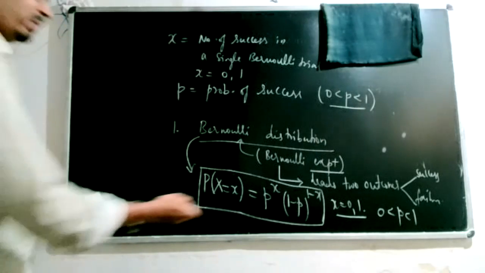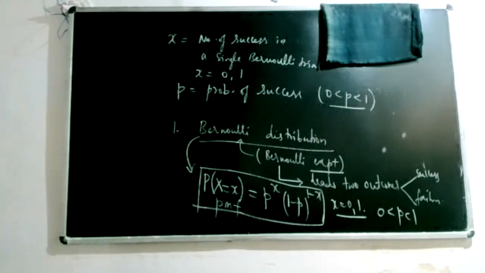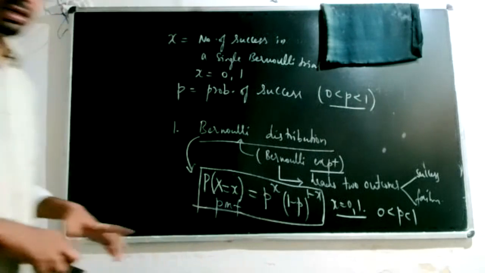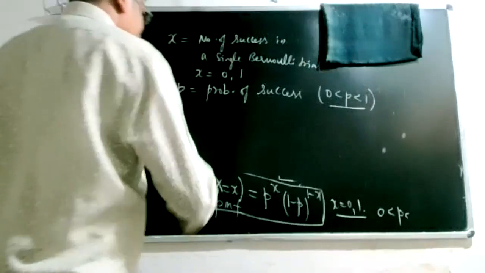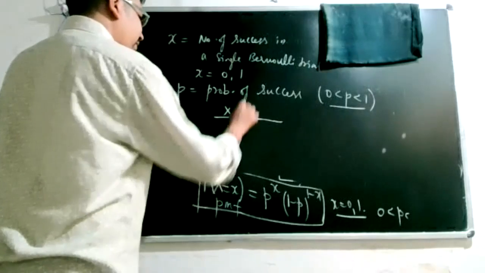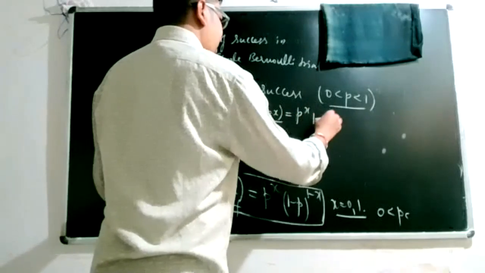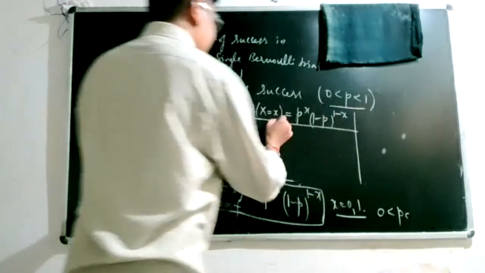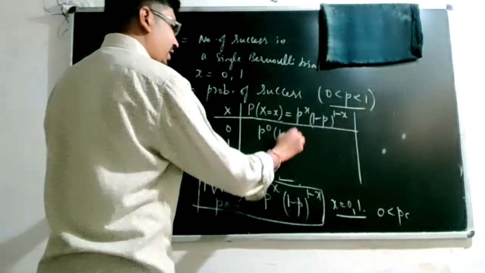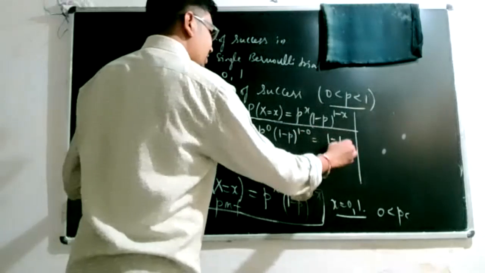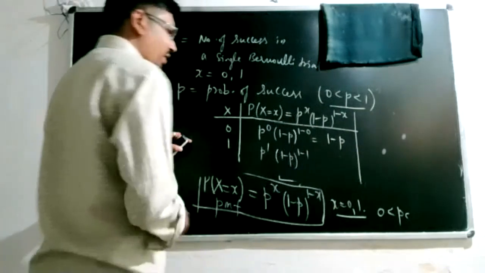Now, how to generate the probabilities? This is the probability mass function, the PMF. Every time you need some probabilities, put in that value of x and generate it. You can easily do that. That's why we say these are all standard distributions. So you have x equal to 0 and 1, and P(X = x), the probability function, is given as p to the power x into (1 minus p) to the power 1 minus x. Now put x equal to 0. You get p to the power 0, (1 minus p) to the power 1 minus 0, which produces 1 minus p. When you put x equal to 1, you get p to the power 1, (1 minus p) to the power 1 minus 1, which produces p.